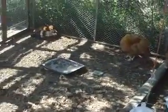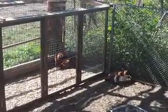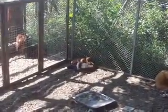Well, everybody's laying in the shade. Nice cool breeze blowing through here. Got the girls separated from the boys. Yeah, they weren't too happy about it, but they'll get used to it. They'll be fine. They'll settle in.